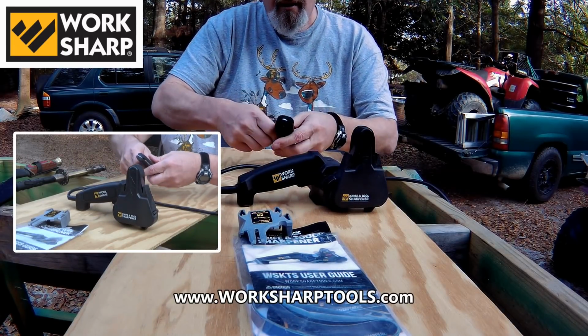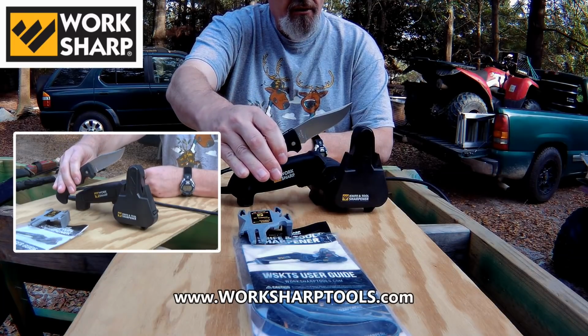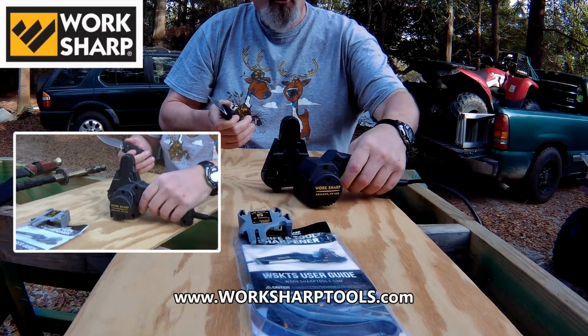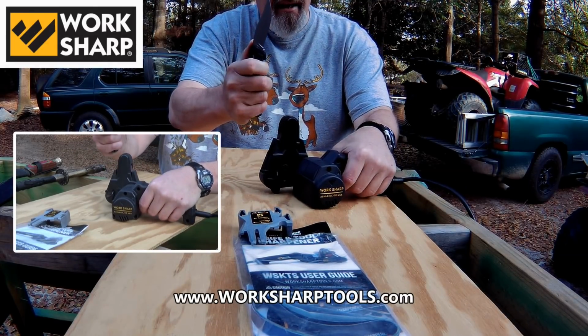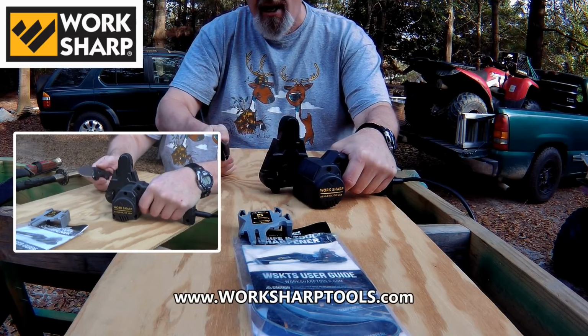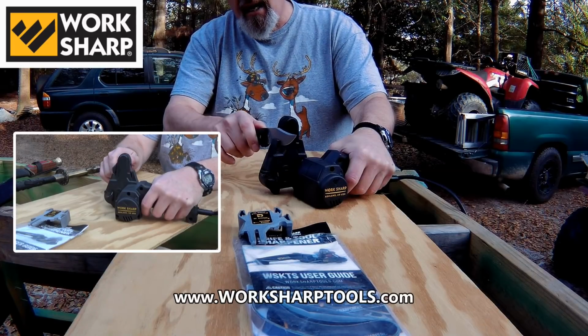So this is my Gerber Gator. This is my Skinner, my everyday Skinner. And so with something like this right here, turn it around this way. Since I'm right-handed, I hold the unit with my left hand and use my right hand whenever I'm sharpening the knife. Whenever you put the knife in here, you see the guide right here.